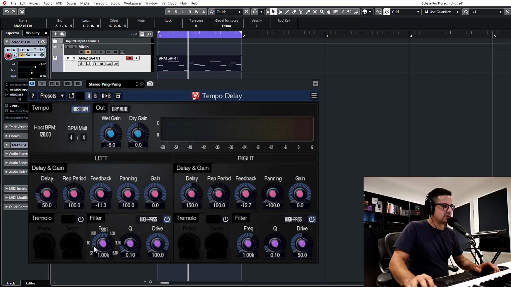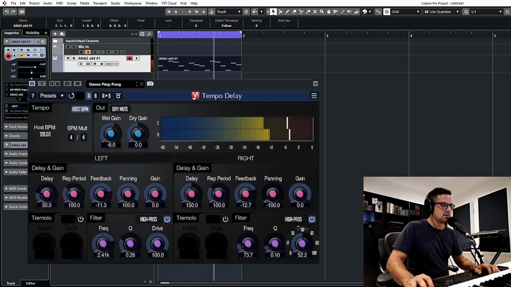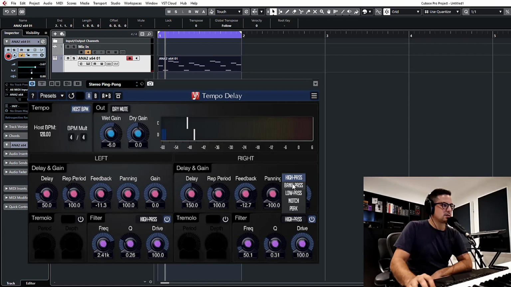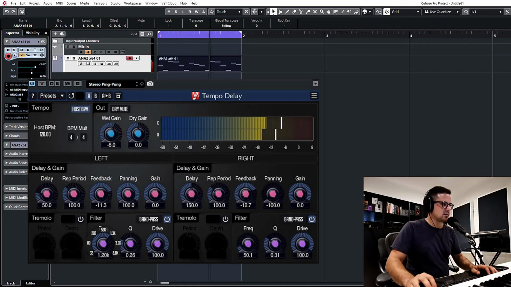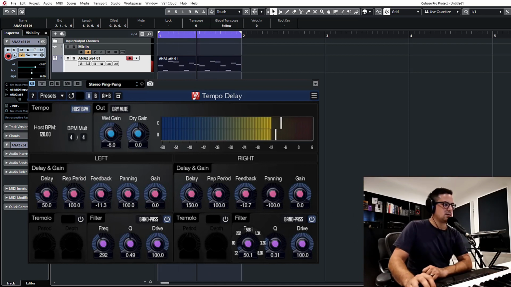We'll take a listen to this. We'll drive that quite hard. So you can see our left now has the high frequency band running. And the right has a slightly different effect applied to it. You can also set up your filters. So we'll do a band pass here for the left and right. So that one quite low that side. This one we'll bring up.